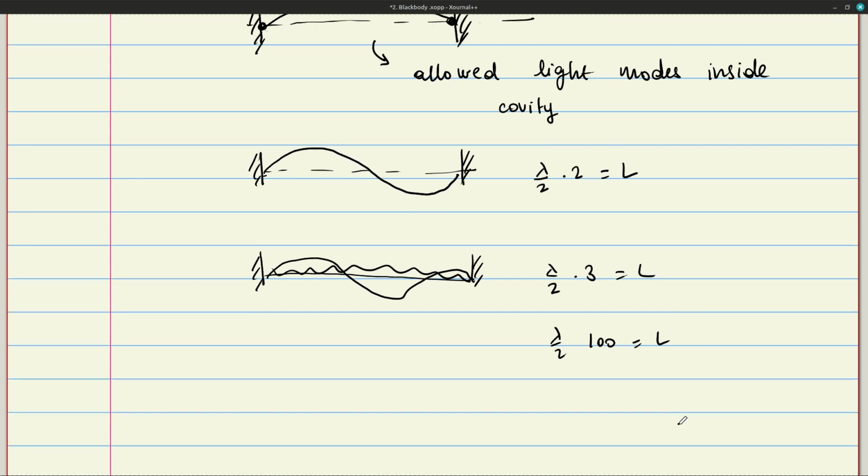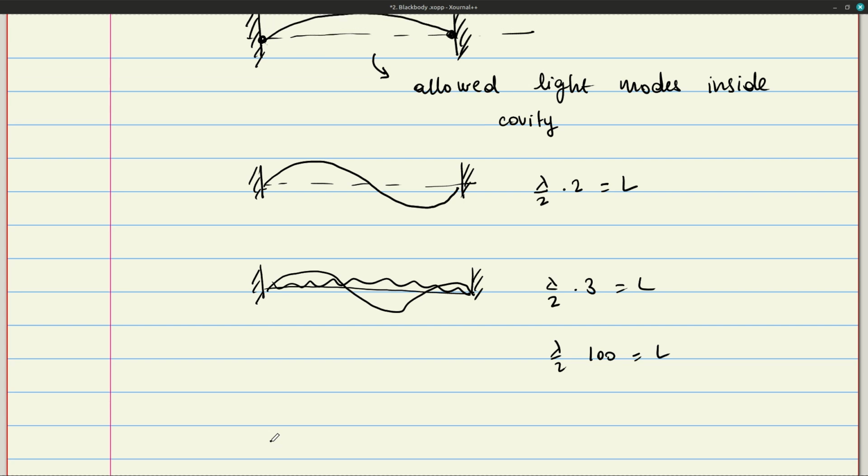Think of a wall, and suppose you have a string here, right? Which is exactly the same thing, and you want to put a mode of wave on this string, and what we require is that the end points have to be fixed. If the end points are not fixed, you break the wall, right? If you break the wall, then you break your initial assumption of infinitely penetrable hard walls, then it's not consistent, right?